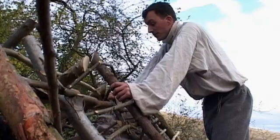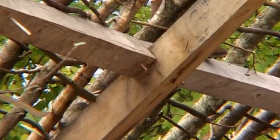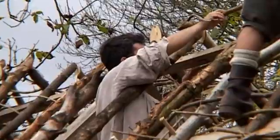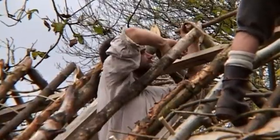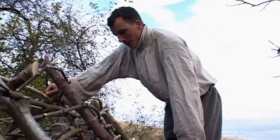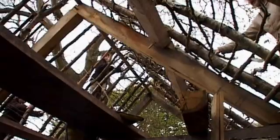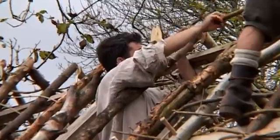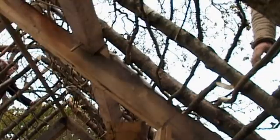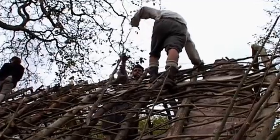I've done a bit of buildings recording as an archaeologist. For me, really, it's just nice to put that theory to actually building a period-style building. One of the things generally I'm really picking up on is the different types of wood, what they're used for. We're finding that the hazel is absolutely ideal, especially the really green hazel. They just seem to slip in so easily. With the rods being woven into place, at last the roof is looking strong enough. It's going to be covered by well over a ton of thatch.